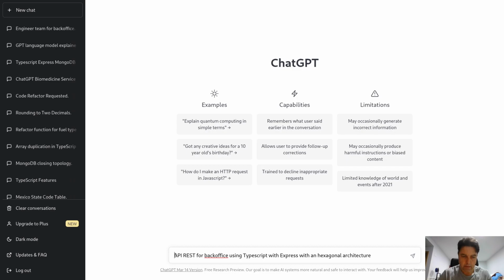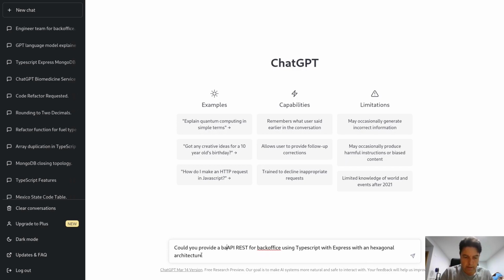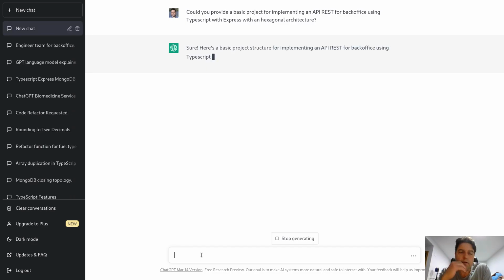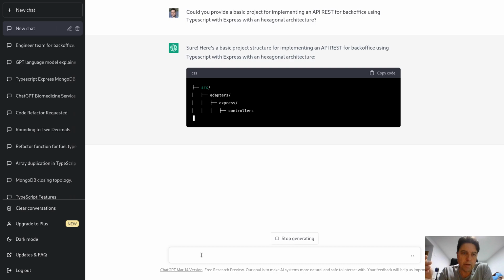Okay, so let's ask ChatGPT if it could provide a basic project for implementing a REST API for the back office using TypeScript with Express with this architecture. Let's try it. ChatGPT says sure, it can do that.